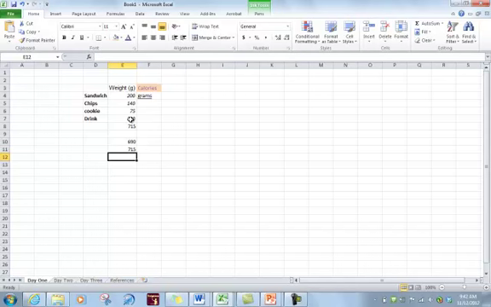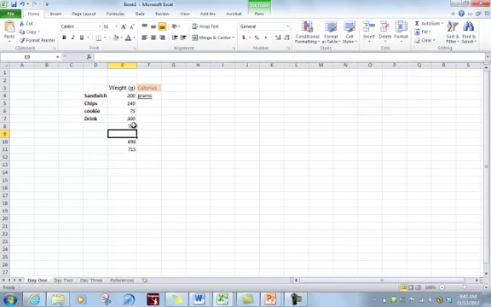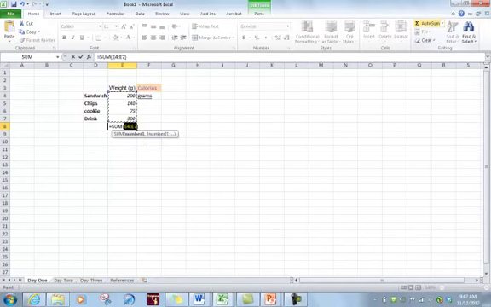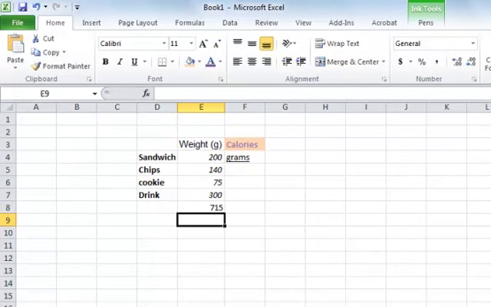There's a shortcut to this at the very top menu under editing on the far top right. You'll see it says auto sum. And so if I put my cursor into a blank cell, I'm going to get rid of all these things that I calculated already, and I'm going to delete them right now. And let's say I put that right underneath all of my numbers and hit auto sum, it automatically looks for a set of numbers above where I've clicked to see what it could add, and it's found that expression for me already, and all I need to do now is hit enter and it auto sums it for me. It's really nice. So hopefully that will help you to get started calculating values in Excel.